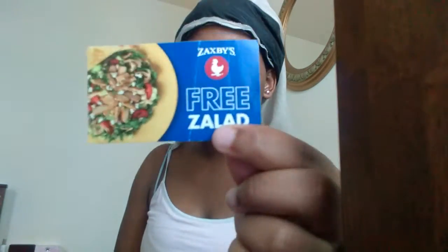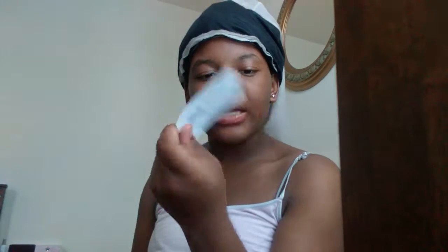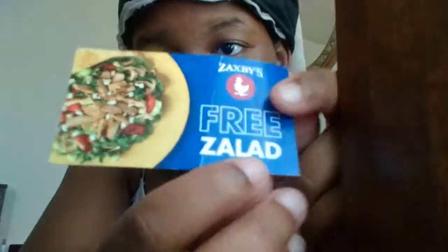I got a few other things in here. I got this Zaxby's card — it's upside down. And I got this card from this Flying Squirrel game place. I was like, 'Oh, can I get all of them?' and they were like, 'You want a card? Sure!' Their caesar salads are so good — look at it, it looks great.